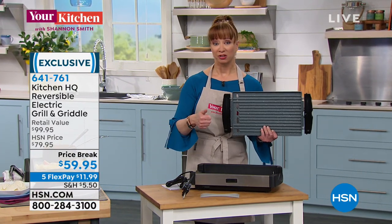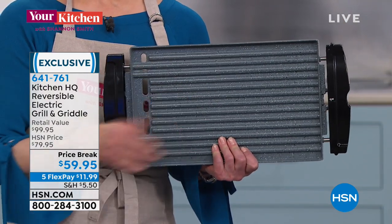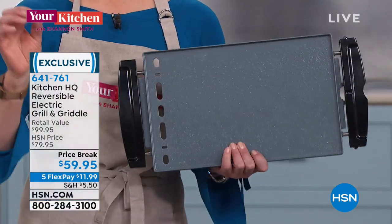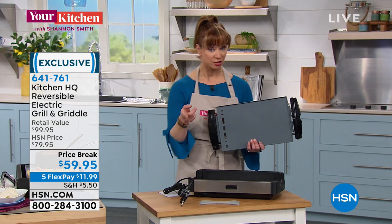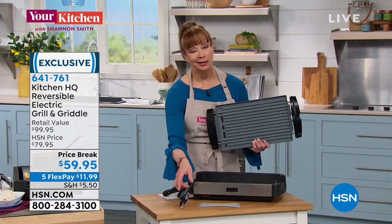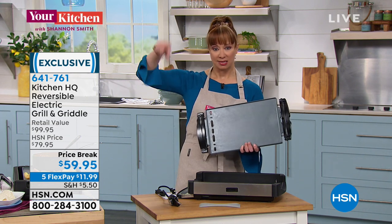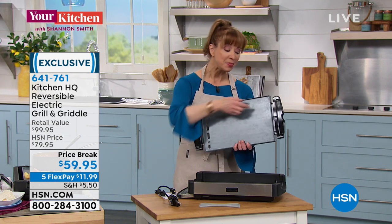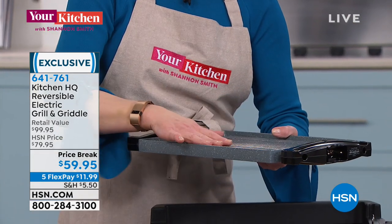The most powerful grill that we offer — 1,800 watts. I have purchased grill griddles here at HSN for almost twice the price. It's the only one in inventory with a ceramic plate. You know the advantages of ceramic. It is top-rack dishwasher safe — you could put it in there; just don't put the plug in. No hot and cold spots. Unlike those grills from the big box store where one thing's done, one thing's burnt, one thing's raw — the heating element is actually embedded in the metal, so there are no hot and cold spots.